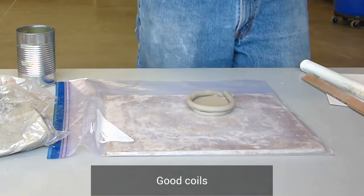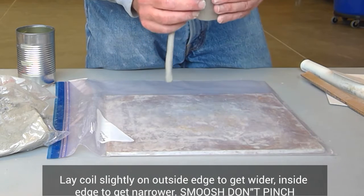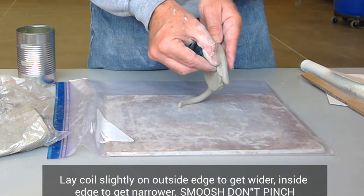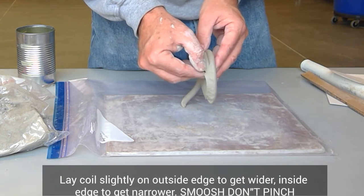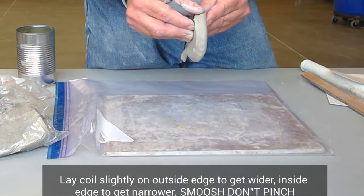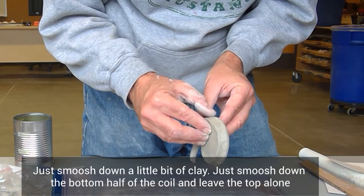All right. And now I'm going out. So what I'm going to do is lay this so that it's on the edge of the circle but going beyond it, because I'm going out, so I want it to go outwards. And then I'm just taking a little bit of clay and smushing down. You only want to get like the first half at most of the coil. If you go down from the top, then you're going to ruin your coil and it won't be a nice coil. And the big thing here, a lot of people want to pinch. You're never pinching, you're smushing. And again, you're on your own.